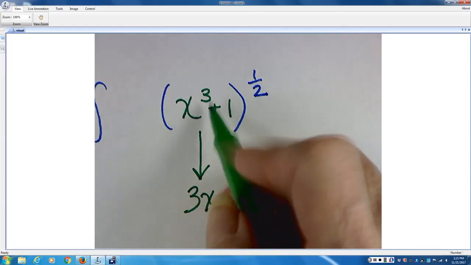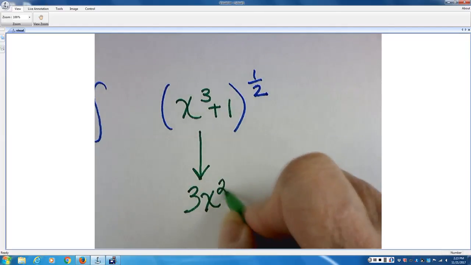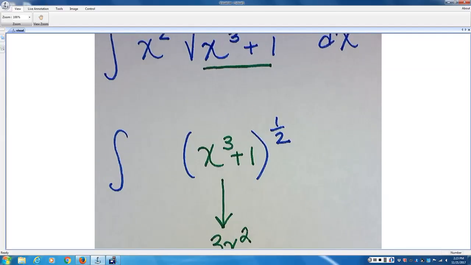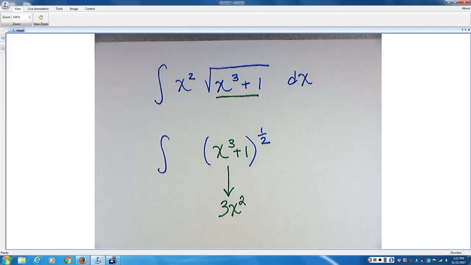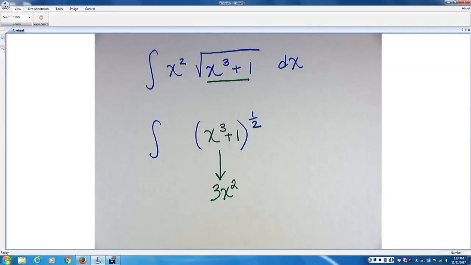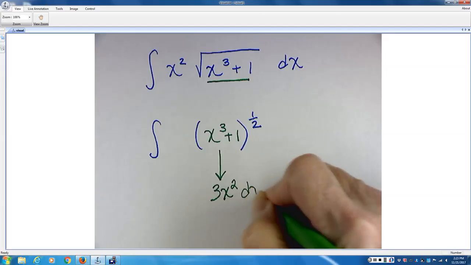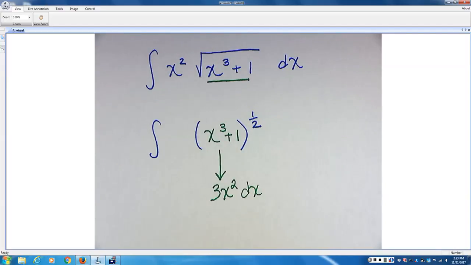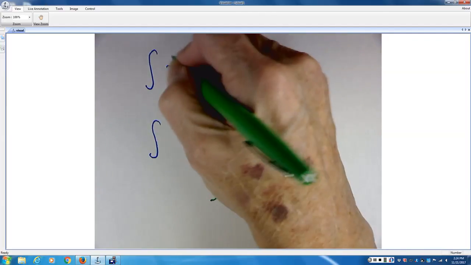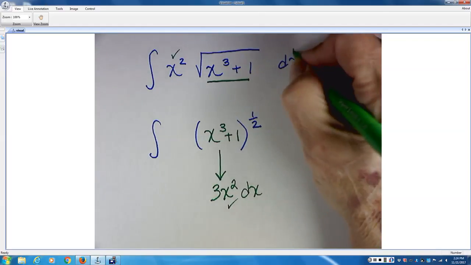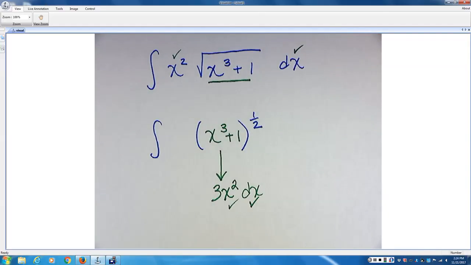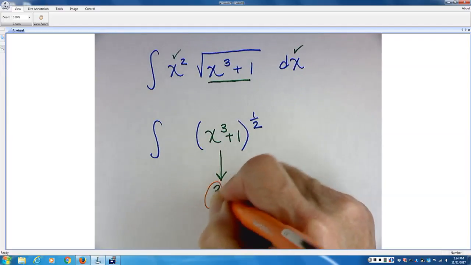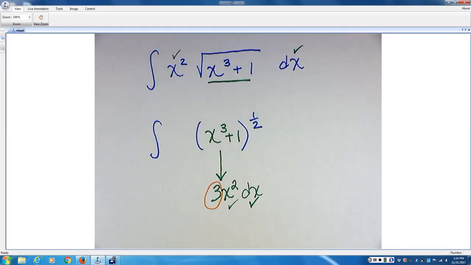3x squared. So now let me pull this back down and look, back out a little bit. Do I have 3x squared dx? Because remember, it's actually 3x squared dx, indicating that is the derivative. Do I actually have that? What am I missing? I'm missing the 3. So I got the x squared, no problem. Got the dx, no problem. But I'm missing a 3. I need that 3. I can't do the problem if I don't have that 3.